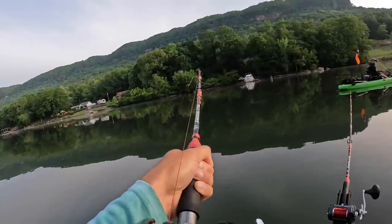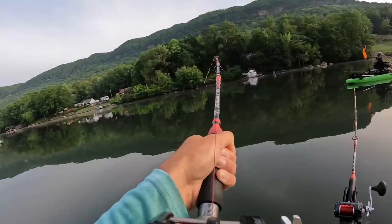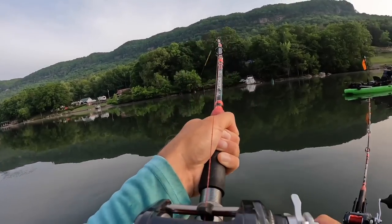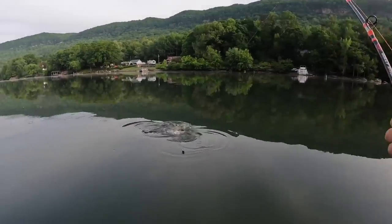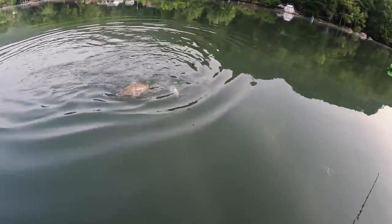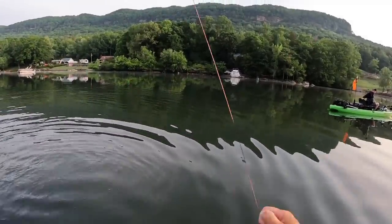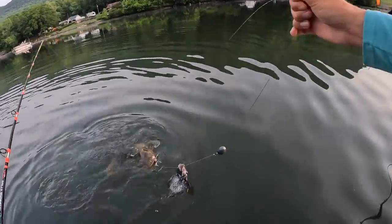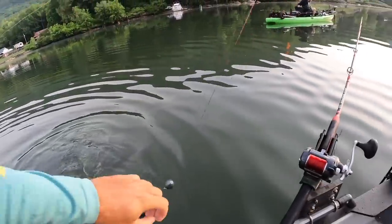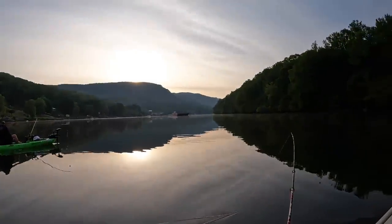I'm at 62 feet here and I don't even know if it's a flathead or a blue, but I'm assuming a flathead. It is — and you know what, it ain't Daniel — this fish ate the stinger hook below the crappie, not the live bait! How about that? He's got that stinger hook in his mouth and the crappie is right above him. Holy cow! All right y'all, hang on — I got the flathead in the floor and we got a barge coming through.